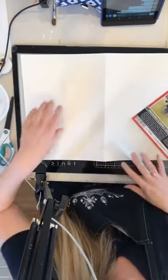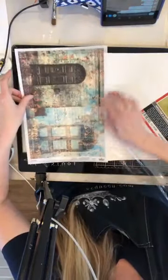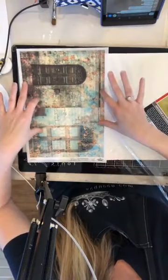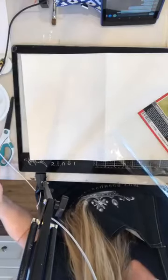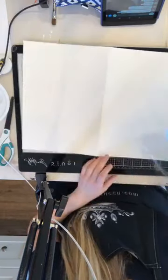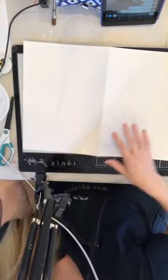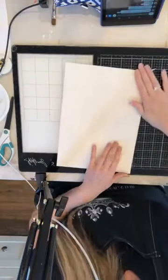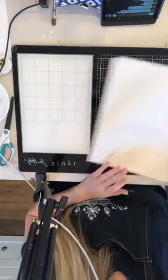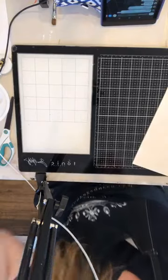Or if you wanted to make a smaller notebook, you could cut this and make a smaller notebook. It's really up to you what you want to do. But yeah, so this is stone paper. It's A3, and I'm going to fold it in half for this project. So before I get too much further along, I'll show you some of the other elements that I'm going to be using.